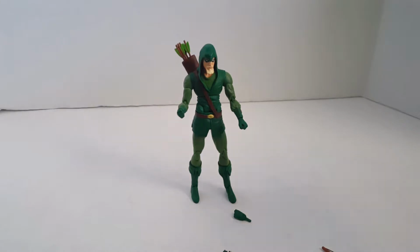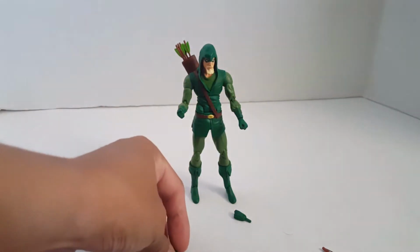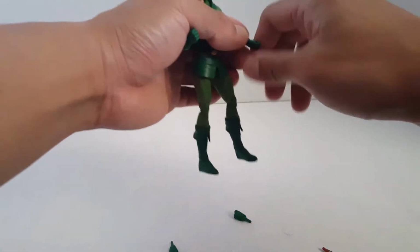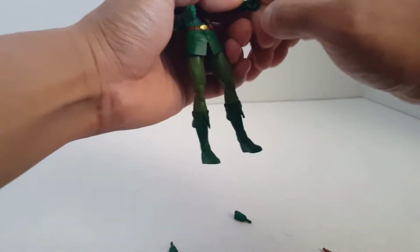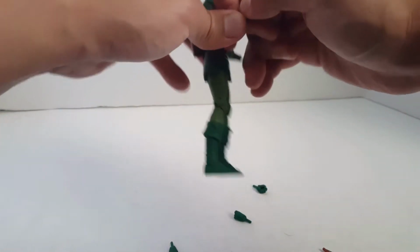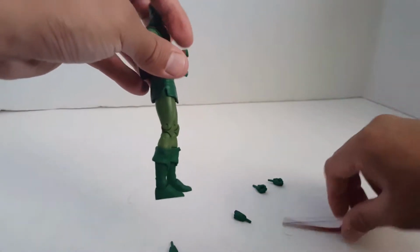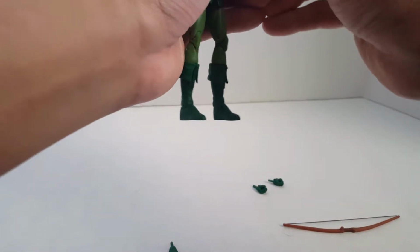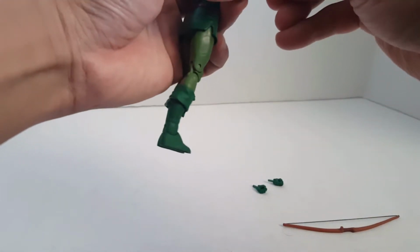Alright, so what I'm going to try to do is I'm going to switch around the hands so I could have him hold the quiver. So let's do that. The quiver, is it a quiver or a bow? I think it's a bow. I don't know why I'm calling it a quiver. I think the quiver refers to a different part of his weapon. I think the quiver is the rope on the bow. I think that's what it is. But definitely let me know, comment on whatever I have wrong.